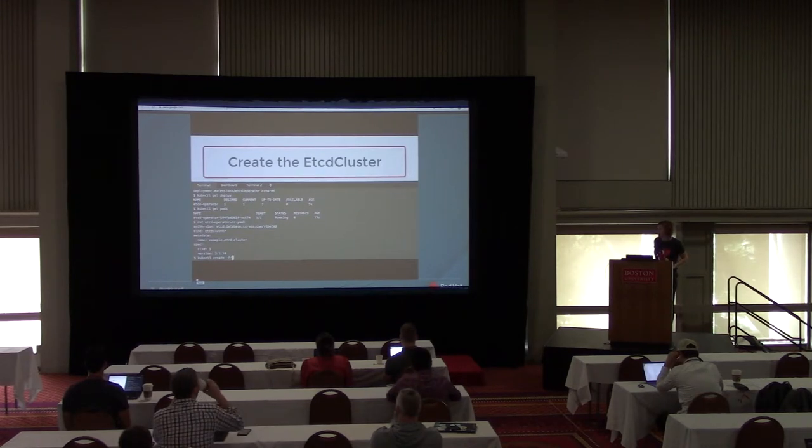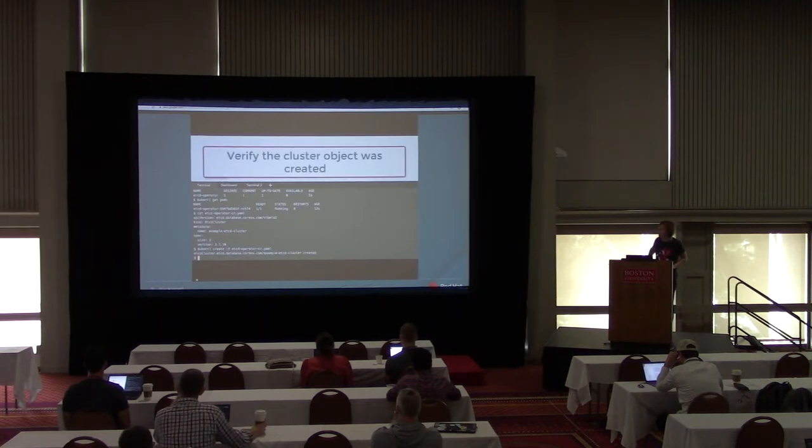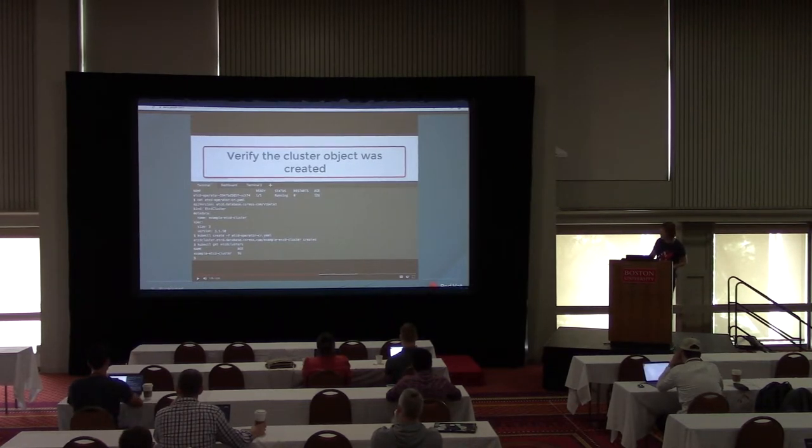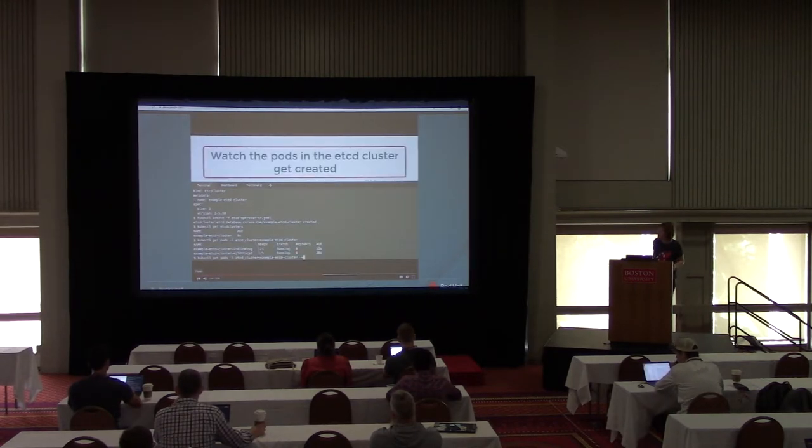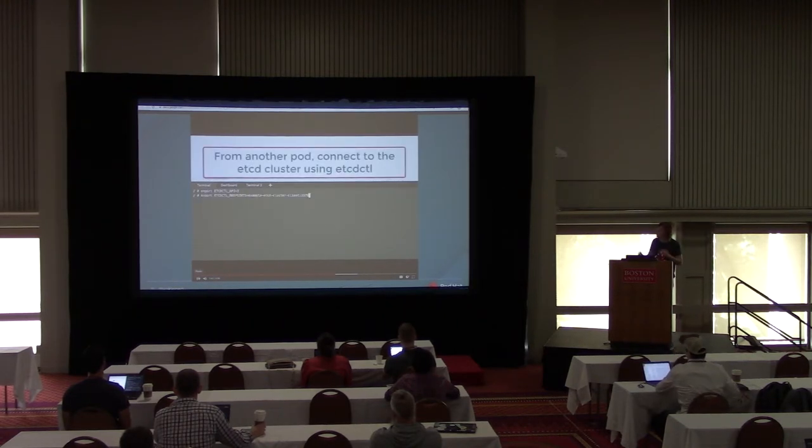So we're passing that file in to create. And what that's going to do is create that etcd cluster on our Kubernetes cluster. So we can verify that that worked. Now we can actually run something like kubectl get etcdclusters, and that's actually going to return something for us because now our Kubernetes cluster knows what an etcd cluster is, and it's telling us, yep, there's one. It was created 9 seconds ago. And then what we'll see next is the pods getting created. So there should be 3 of them because we said we wanted a size of 3. You can see it's bringing them up, and eventually you should see 3 in running state.